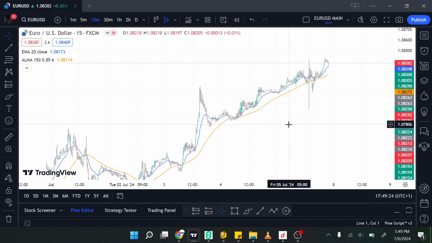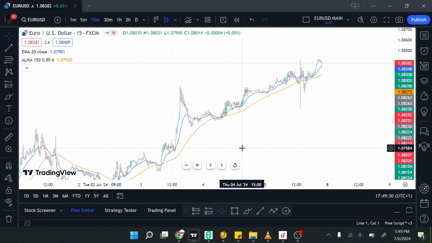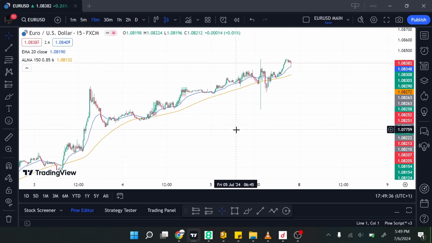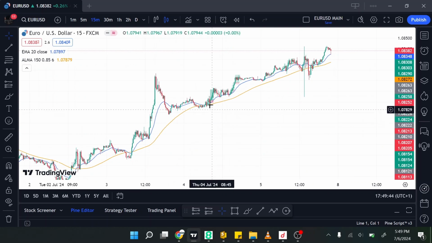FX Warrior here, and in today's video, I'm going to be giving you guys a scalping strategy which you can make use of any day, anytime you want after testing it, and of course making sure it's profitable. Now, this strategy is usually done on the EURUSD because of the tight spread and commissions on most brokers. EURUSD usually has the tightest spread on every broker.